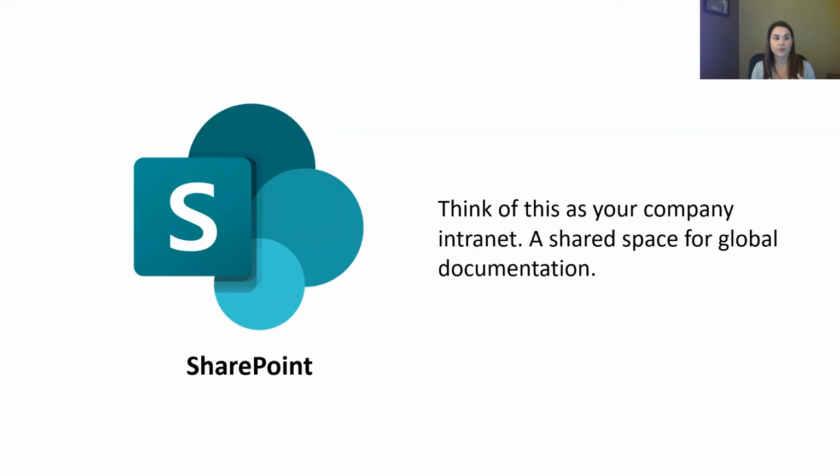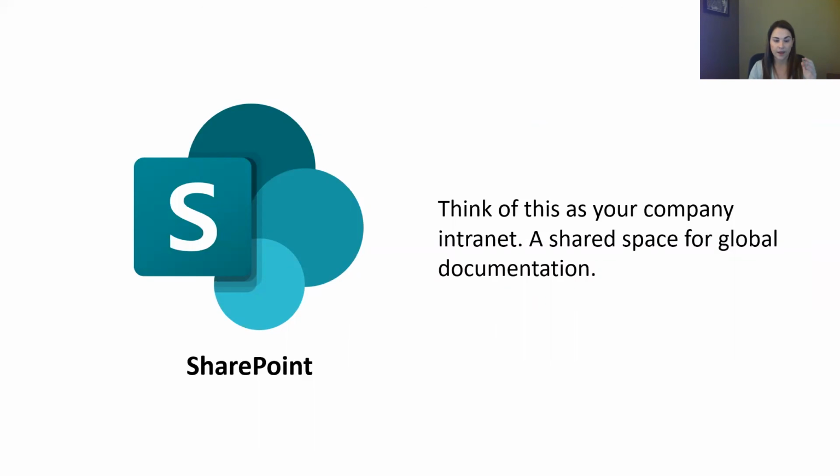Finally, we've got SharePoint. I'd like for you to think of SharePoint as almost like a global solution, right? It's the intranet. It's going to function almost like your on-premises server where you used to save all of those files that would be used with your teammates from different departments. That's SharePoint. SharePoint is built up of different lists, pages, and sites, okay?